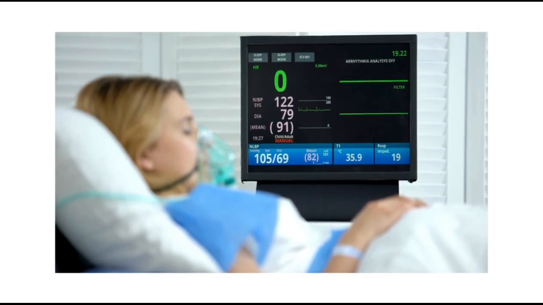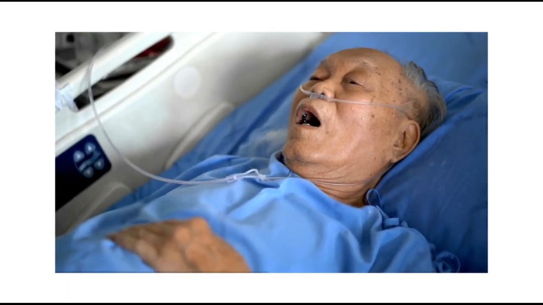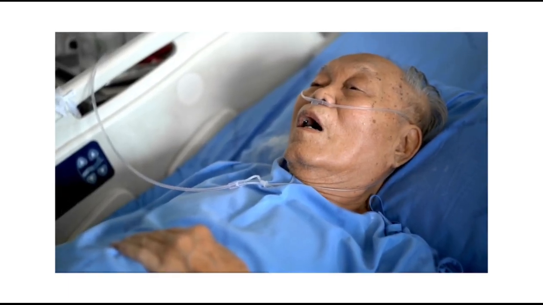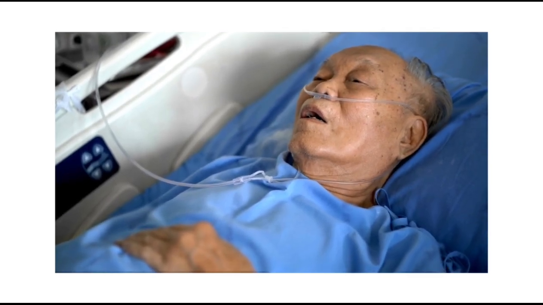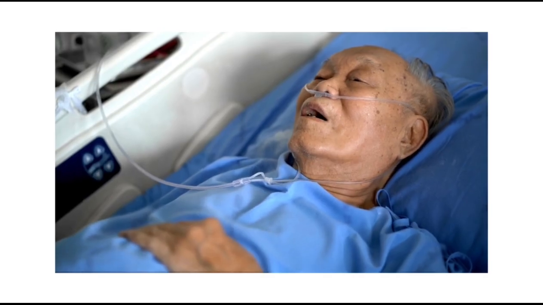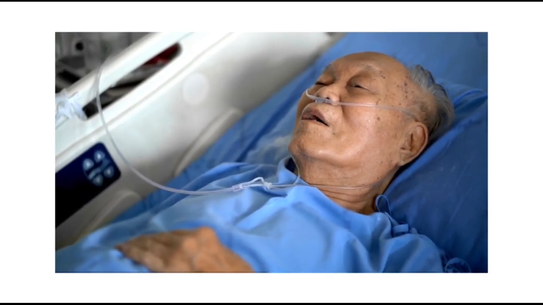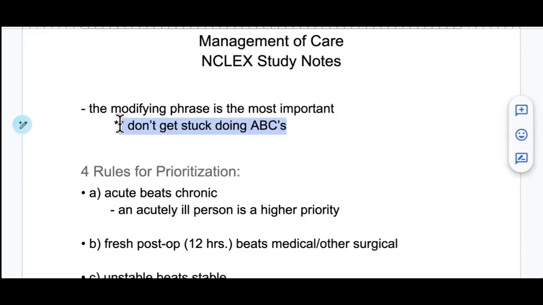But if we have a low SpO2 of 60%, well, that's not compatible with life. Let's give something more realistic of 90%, right? Then we're going to focus a little bit more on oxygen, or getting airway to the patient, than the fact that they may also be bleeding, or hemorrhaging. So there's an order to things, but it's more finely nuanced than just the ABCs.